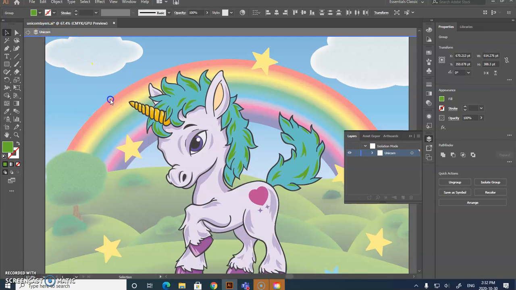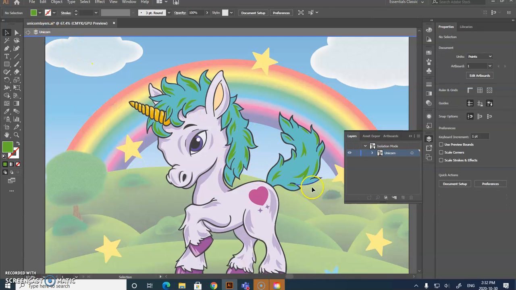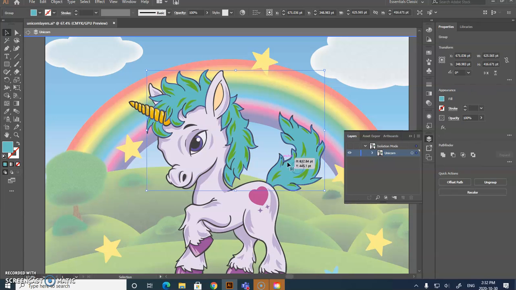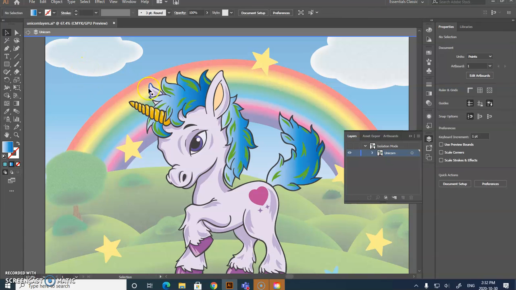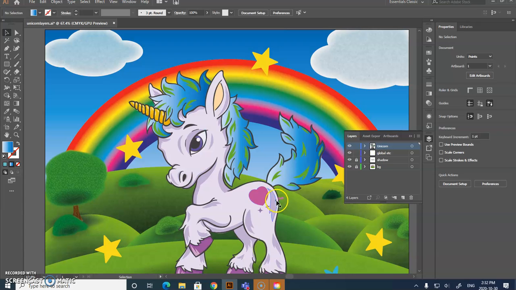If you want to change a color of anything, you just double click to get to that, and then edit that as you need to. Whatever it is, you click out of here to get out of the isolation mode. You can add colors if you want.